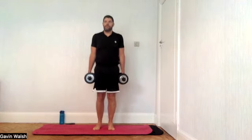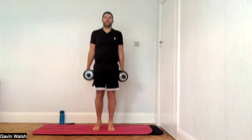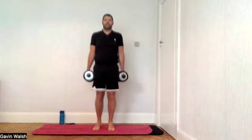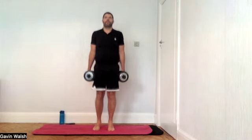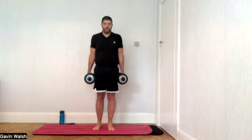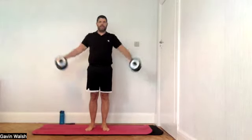Five. Ten. Twenty. Remember, you stop if you need to stop. Twenty-five. Good. So calf muscles, and then giving you a bit of an ache into the upper limbs. Then go for some side raises. So up to 20, raising your arms up and down.